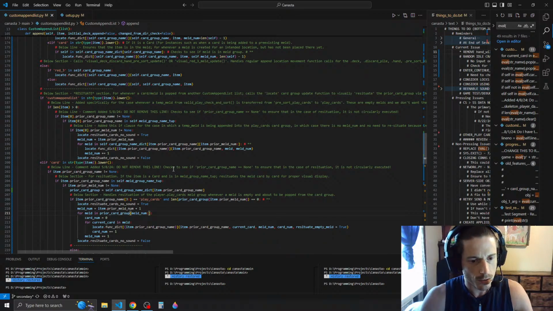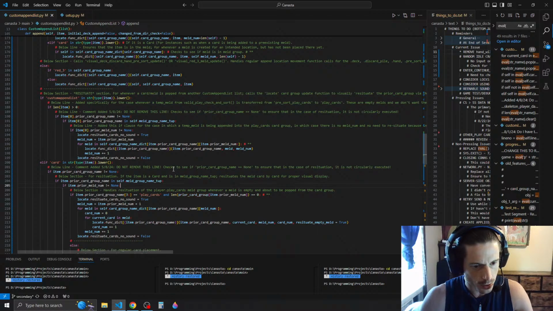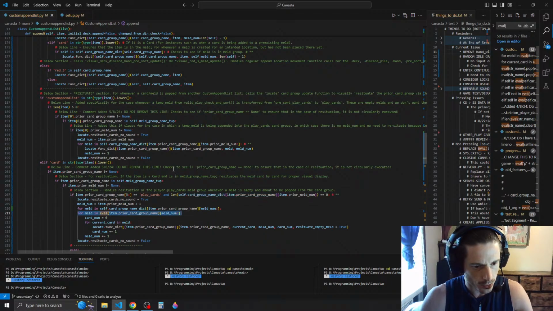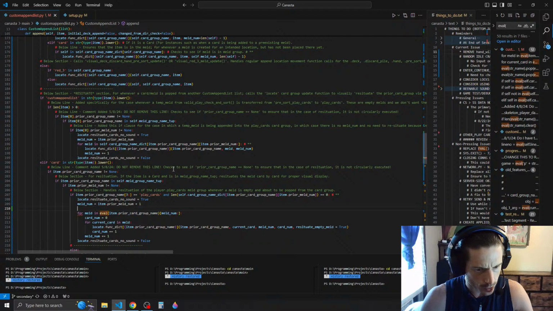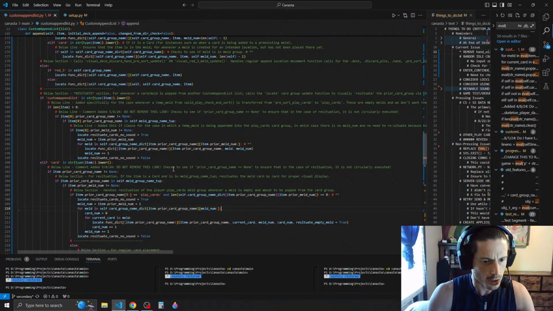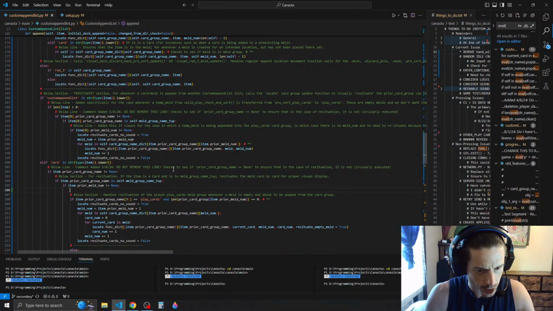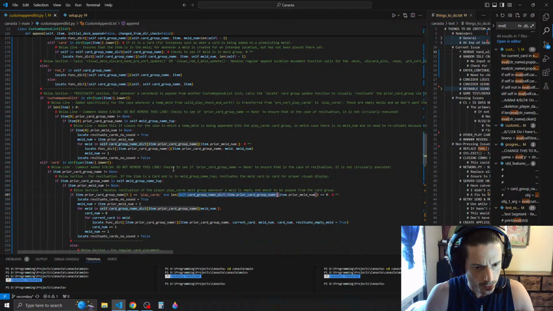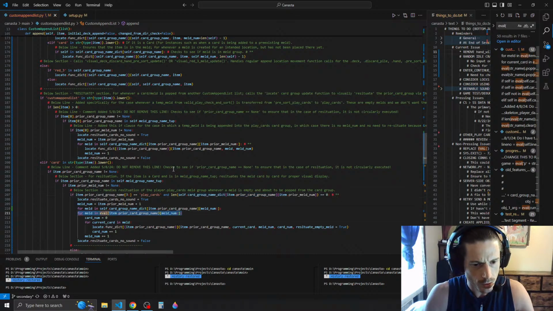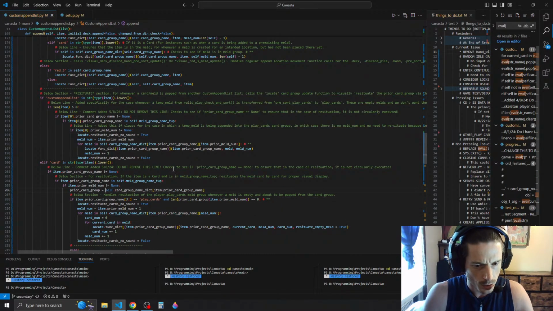Then we changed that one to prior card group, and this one, which was also eval, we changed to for meld in prior card group at meld num. Should we do this right? Yeah. Okay. Yeah, that's good.